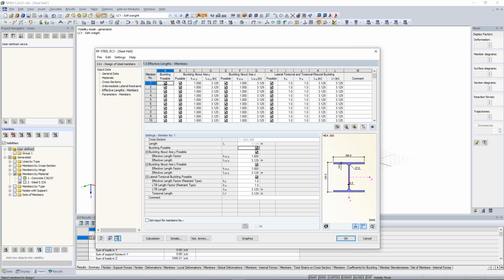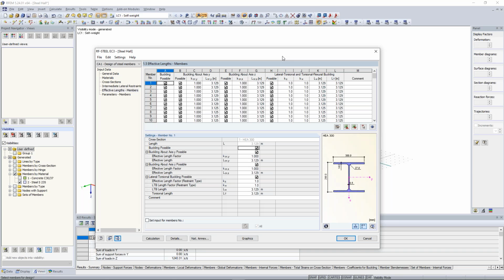And also here, important for the stability design, effective lengths. You can set the correct buckling lengths, and also the right lateral torsional, difficult word, also the right lengths for that proof.